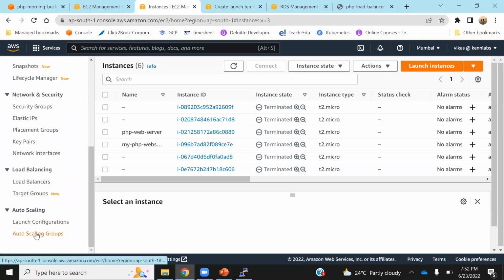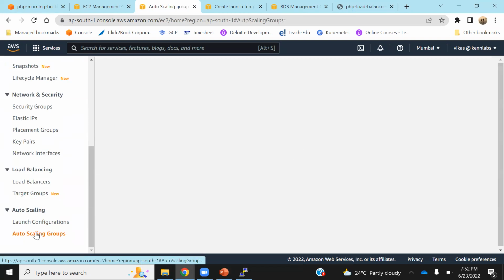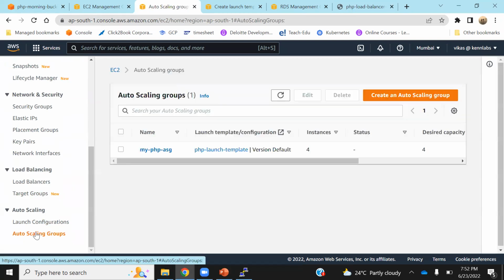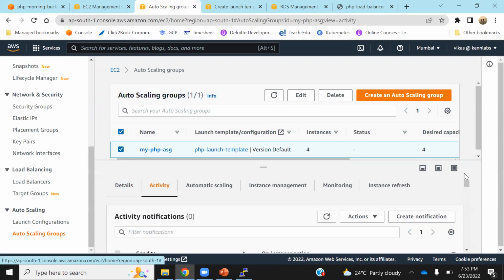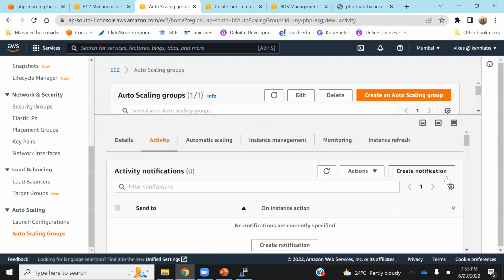will come here. Okay, auto scaling group. Now here, if I go to activity, maximize this.